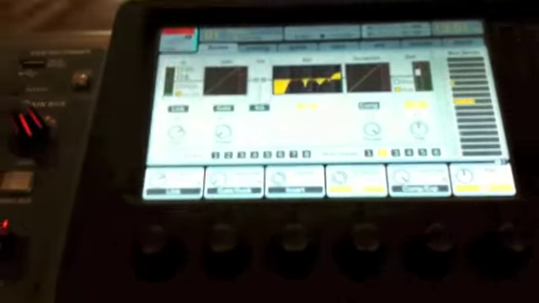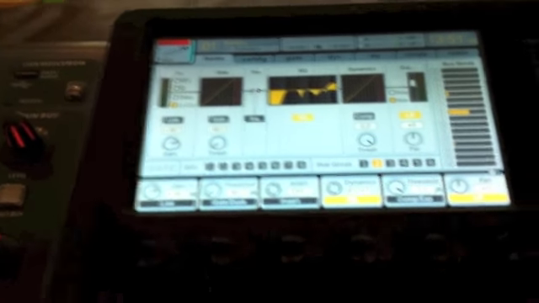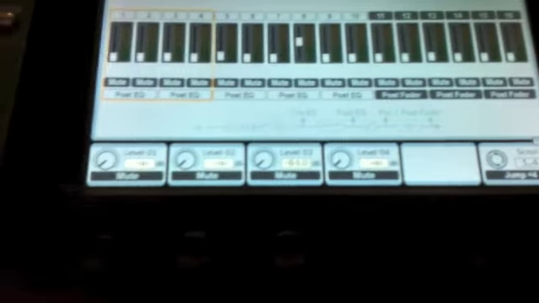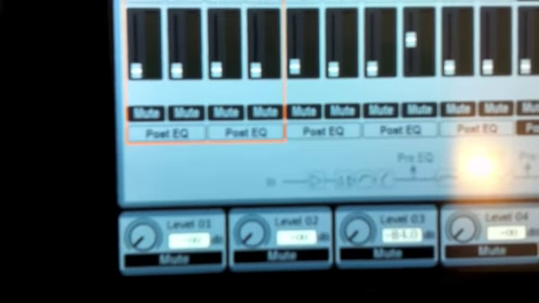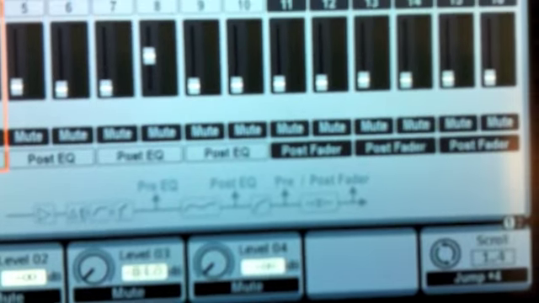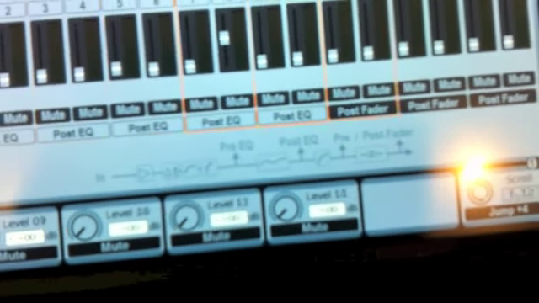Now, you can also access, we had just a very generic setup, but if you go to your home page, you see on top there, and you move over to sends all the way on the right-hand side, you can adjust each one. I'll try to get a little closer there. You can hit your right button, which is jump forward, so you can keep sliding on down onto all your bus sends. And you see I have there post EQ, post fader. So let's say my 11 and 12 off of that one that I designated there, that 10-6. I'm like, no, well actually I need that 11-12 to be a post EQ.